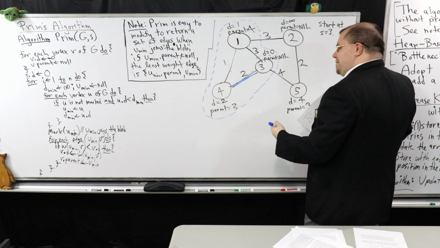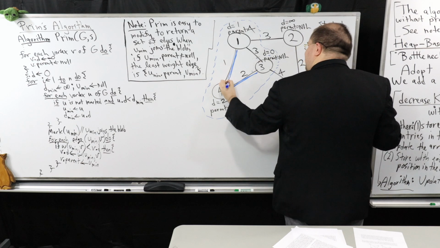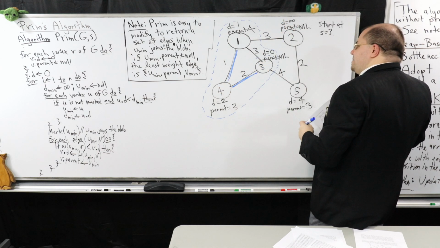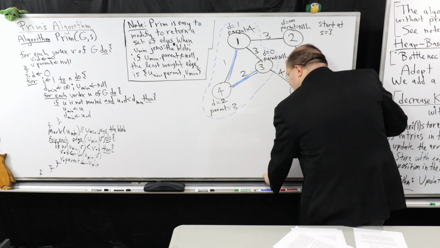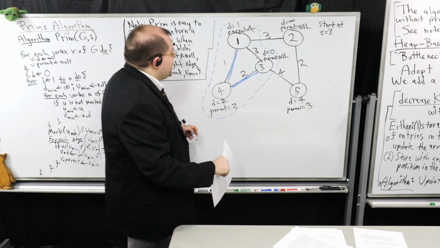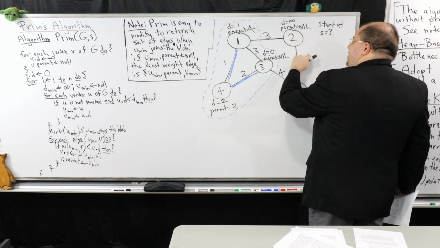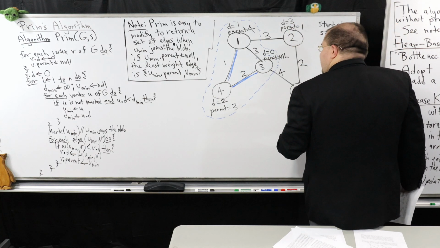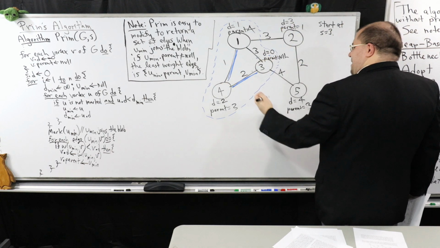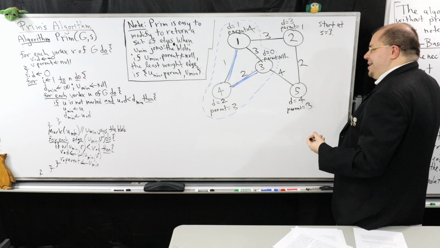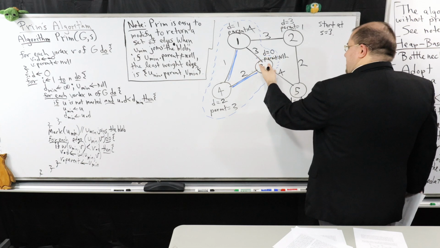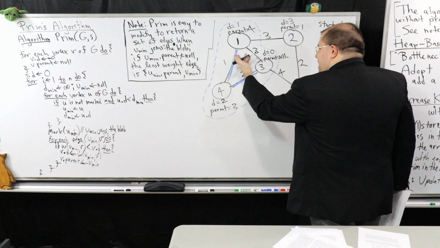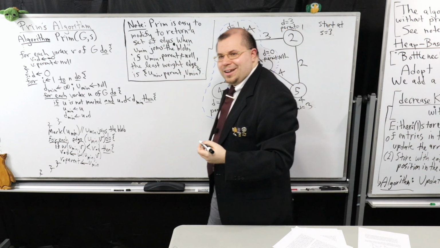So we know vertex 1 is what goes in next. This is the least weight edge that gets used because its parent was 4. And then naturally I go through all of my incident edges and see if I can update any D values and their parents. Very nicely, notice that I can get to this vertex now. So I update its D value to 3, and its parent to be 1. Notice I can't improve any of the other ones. In fact, I would not touch them, because this one most certainly wouldn't get me there, since the D value is already 0. There's nothing I'm going to do to improve upon that. And this is the edge that I used to get to this vertex in the first place.